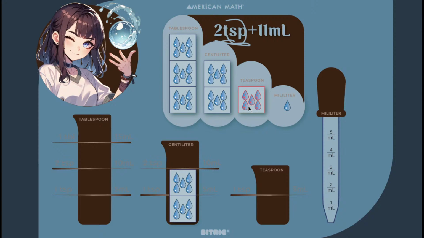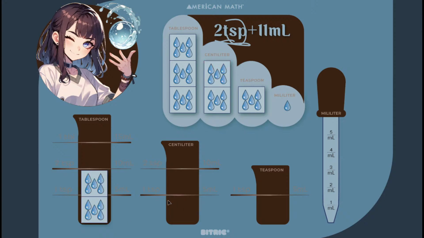So this is where things are going to get a little iffy. We can't fit 2 more centiliters into the beaker. So what we're going to have to do is move over the centiliters that we already had into tablespoons, and then bring down the centiliters into the centiliter beaker to fit that all. Now we have 10. So we need 1 more to make 11. So we put 1 milliliter into the dropper.